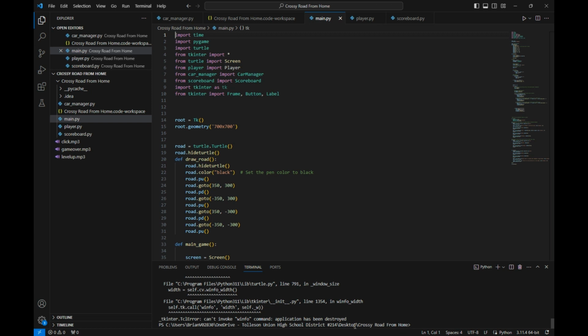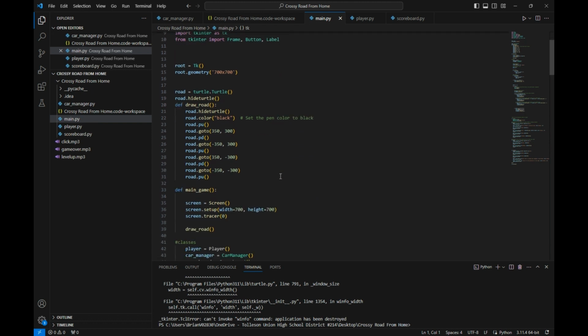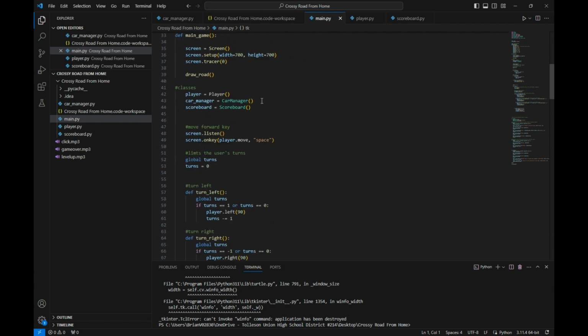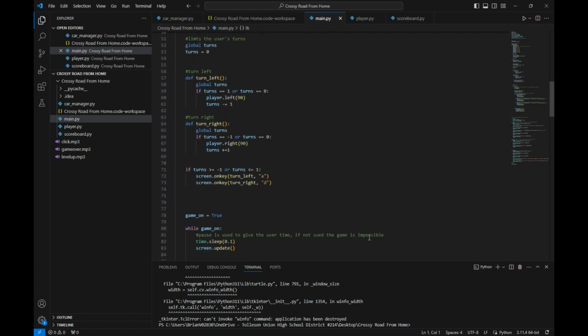And in this video, I'll discuss this Crossy Road game I made. However, it is thanks to the help of a good old friend of mine. He provided me with the code, and I modified most of it. He pretty much just gave me the game frame, if you will.